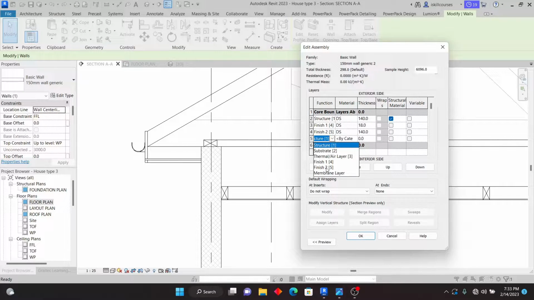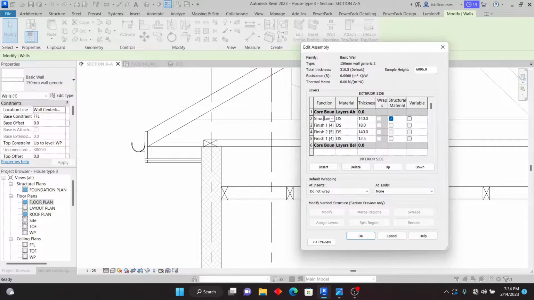Then let me pick maybe another one. Okay, is it an air layer? Okay, doesn't matter. I'll pick finish 2. Then I'll change this one again, the material, Control V. Okay, let's make sure that you replace it completely. Then from here, under the thickness, as you can see, I'm going to use 12.5. All right, as you can see. Then just click anywhere else.